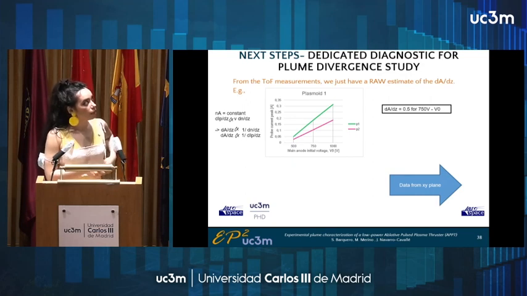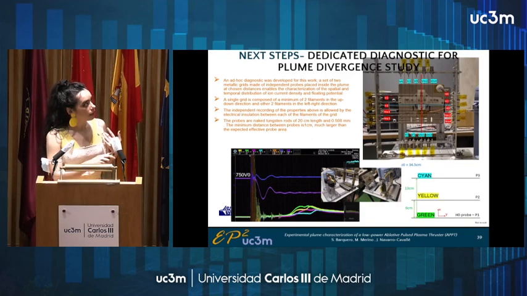what we want is, because with this we can have a first, very limited estimate of the variation of the area along the axial distance with respect to the channel, to have more resolution about the cross plane. So we developed this array diagnostic, as I mentioned before, in which we have different probes placed along the X plane along two directions. And with this, we obtain this kind of plots in which we can see these trends, in which they are perturbed consistently as they are farther from the thruster.